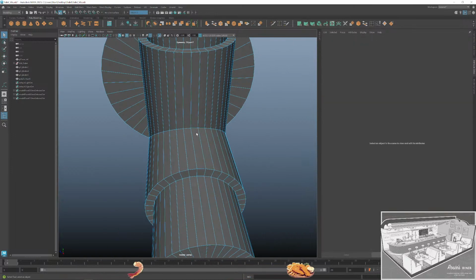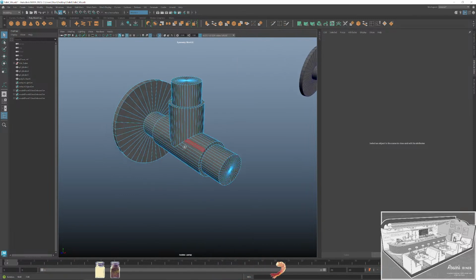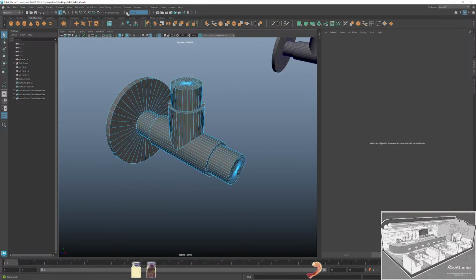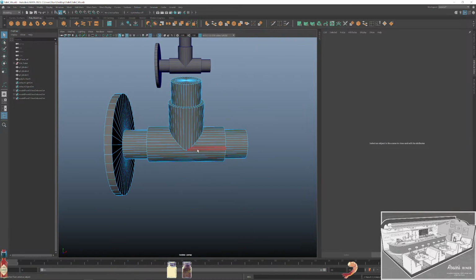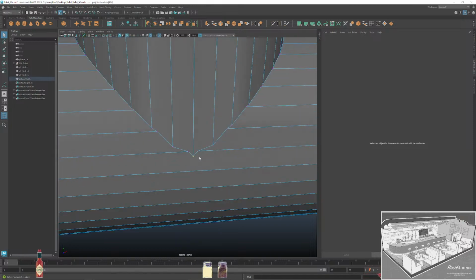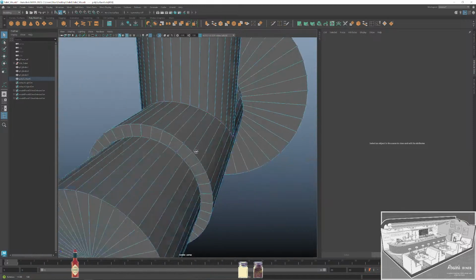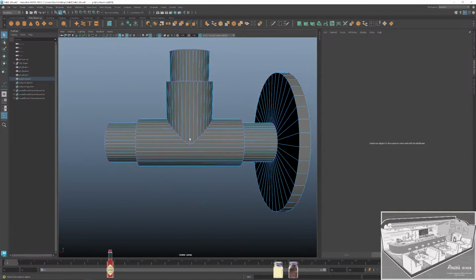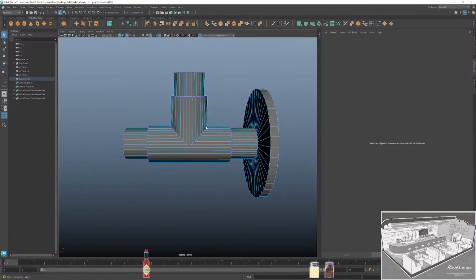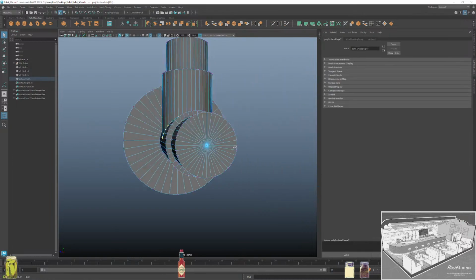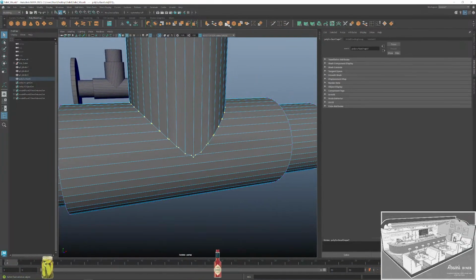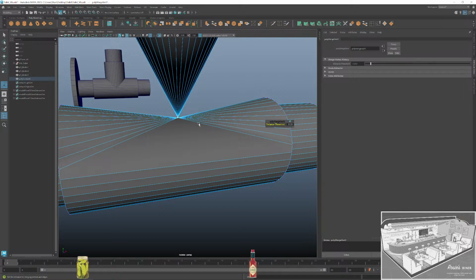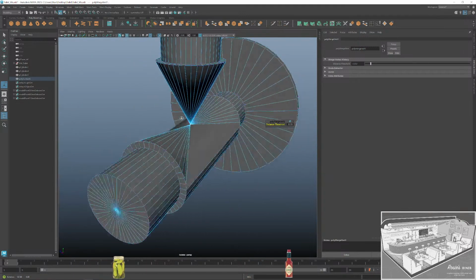Symmetry C. Okay, symmetry world C, symmetry world X. Sometimes when the object is not symmetrical, it won't let me use symmetry, so it's okay, let's just not use symmetry. So here, one way to do this might be as simple as just selecting this bunch of vertices and going to the welding tool. If I weld, everything goes to one point.